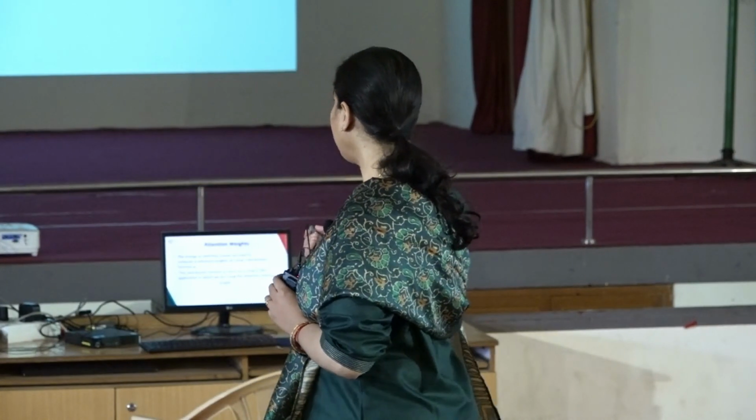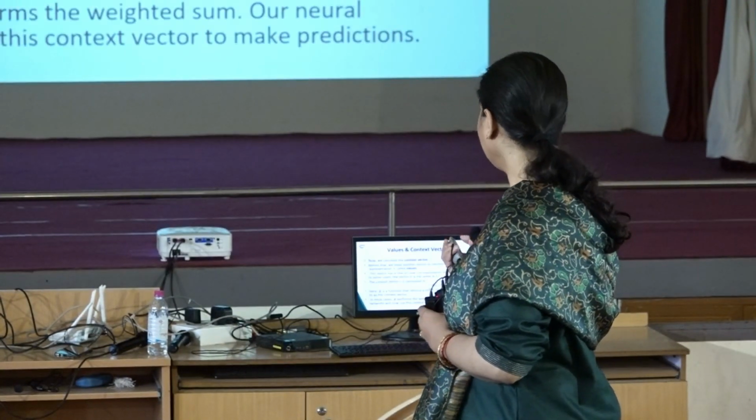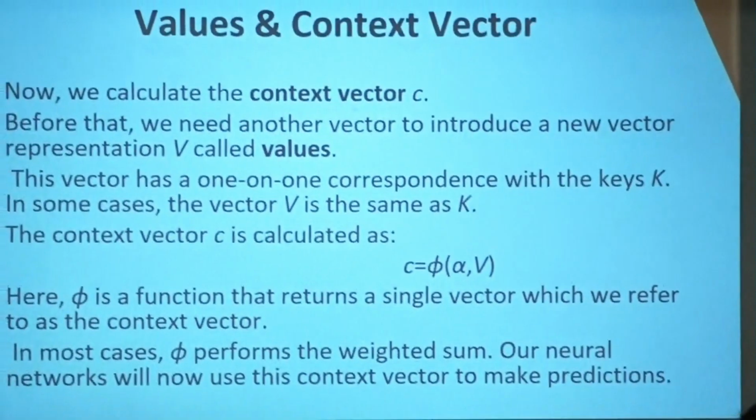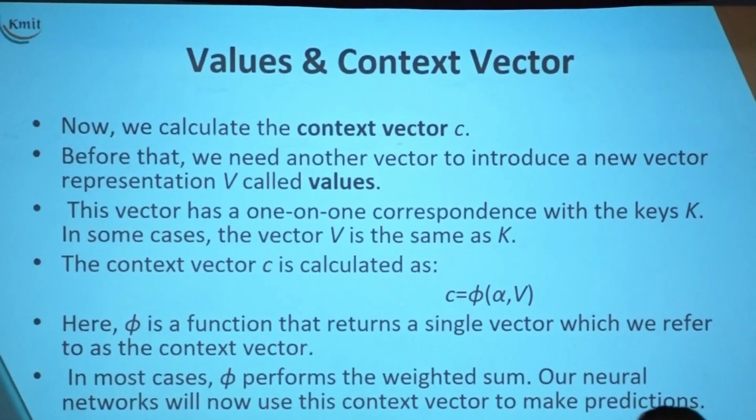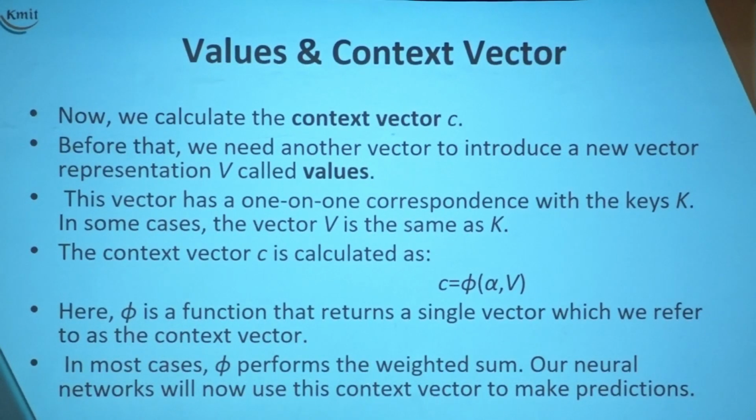You have to apply a distribution function onto this attention score. The distribution function is again a mathematical function that you apply onto the attention score. Therein you will get a context vector after you use this distribution. So the aim is: get an attention score, get a distribution of weights, and from the distribution of weights extract the context vector. You have to understand how the context vector is extracted.